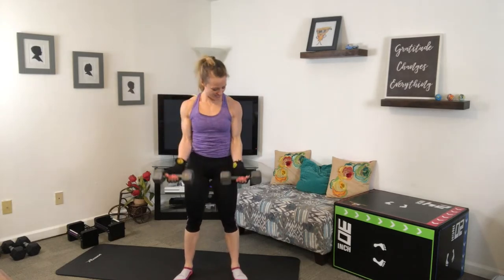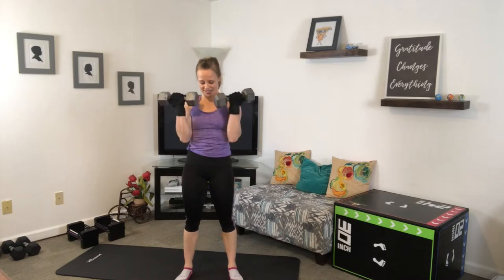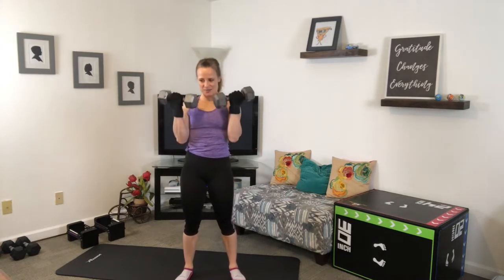You will definitely feel it, even though you dropped that weight. 80 seconds of curls is a long time. We're using double arms now. You could always do single if you need to. But next, we're going to do holds. So while one arm is working, the other arm will be holding.